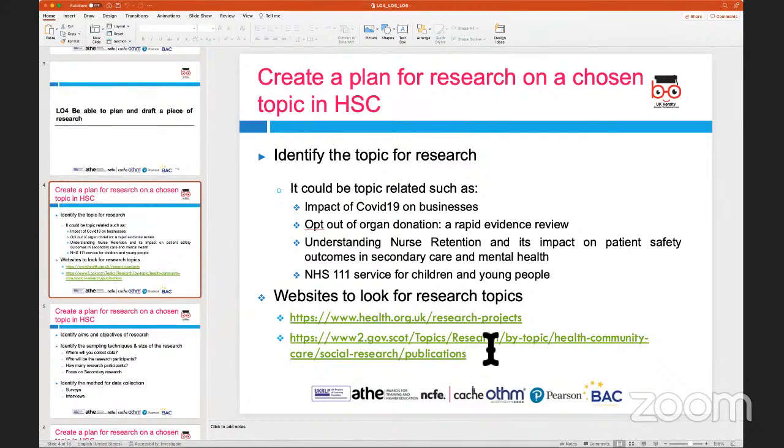Now, there are other popular topics as well, picked up from these sites. It could be things like the impact of COVID-19 on your business. It could be somebody in the UK opting out of organ donation.